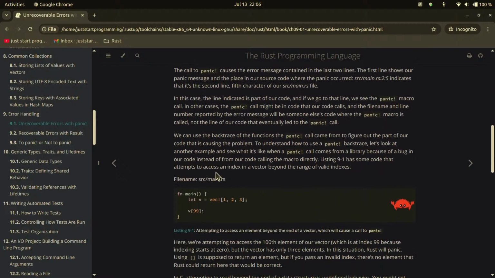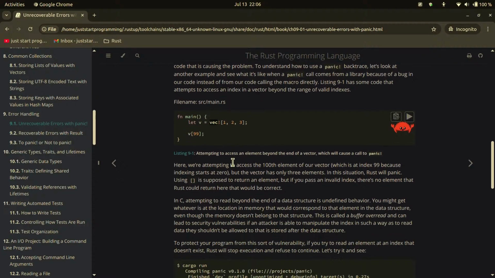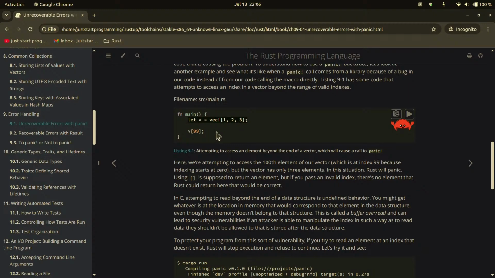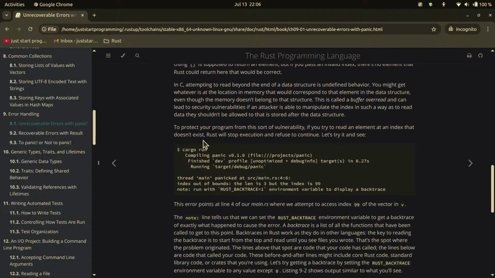So here, for example, there's a vec macro where you can create a vector of signed integers, just like this. So this one will throw a panic, unless you handle it. And there's a configuration here for the environment variable, RUST_BACKTRACE, then a number.